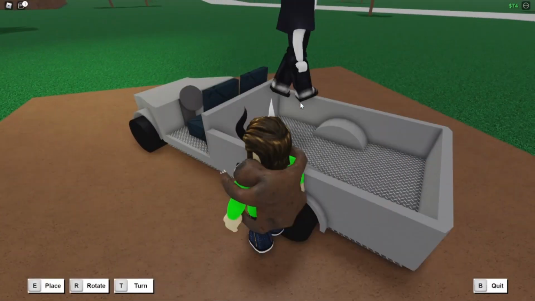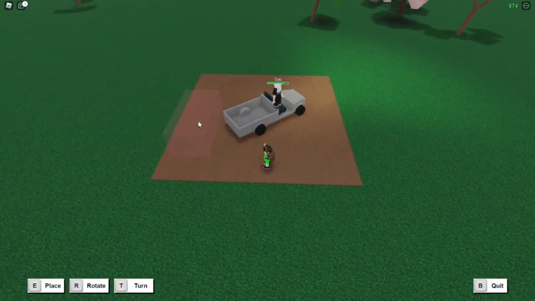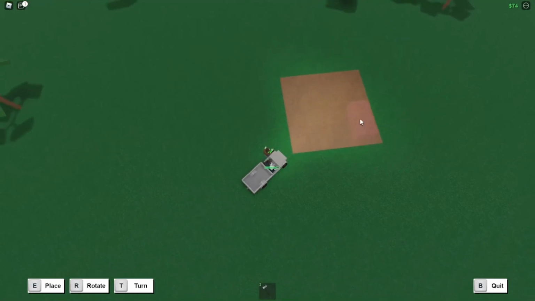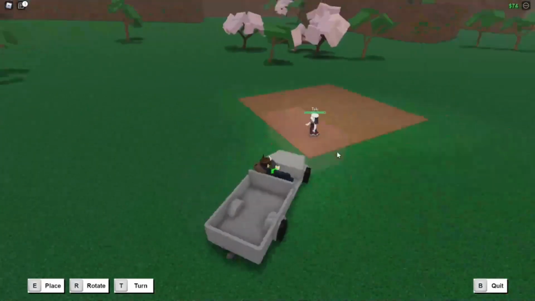So, press C to open this box, and then to put it on your base. Huh? What happened here? Why can't I place it? For some reason, it's supposed to light green, but it's not lighting green. Maybe I just press C to place this in it. This is not my land. That's why this absolutely did not work.